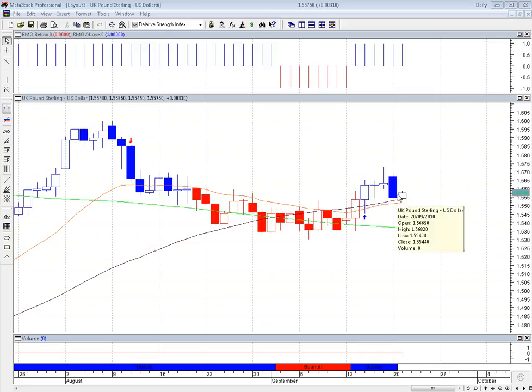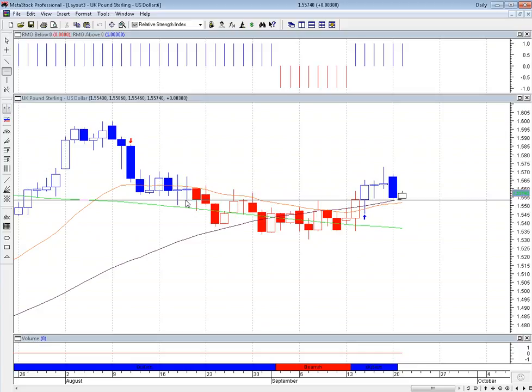But what it's done now is it's brought the pair to a support area, i.e. the 20 period and 50 period are now acting as a support area, and if it can hold ground above this area here, previous resistance and support, then we could see a further or potential bounce to the upside. And if we get that bounce, then we'll have another swing high. So we've got a swing high here, we had another one here, and ultimately we'll get another swing high, and this could be classified as a continuation.